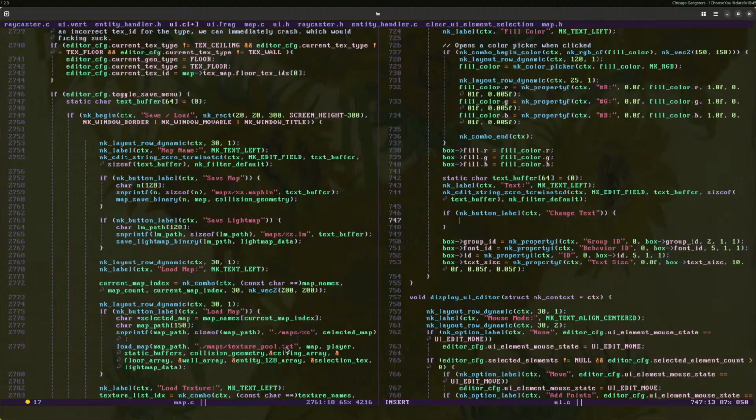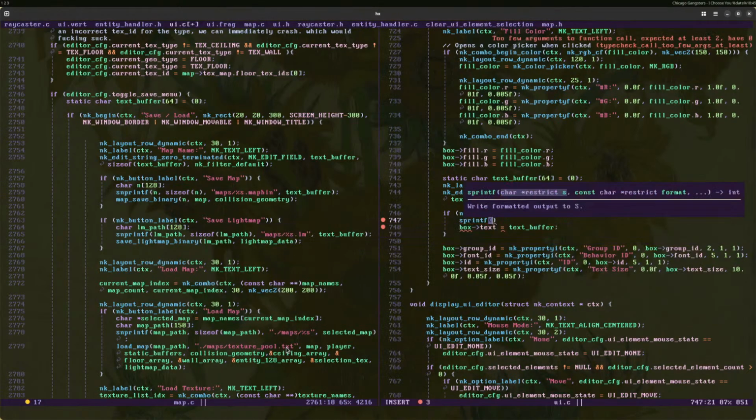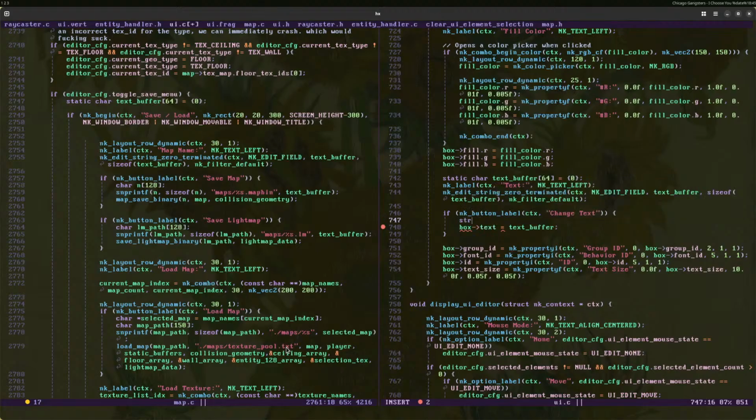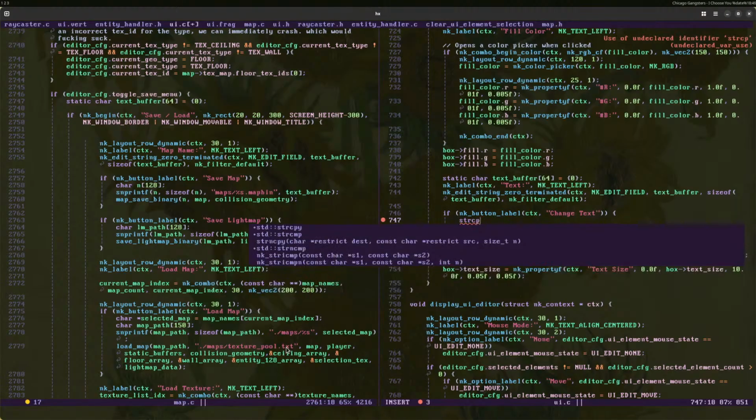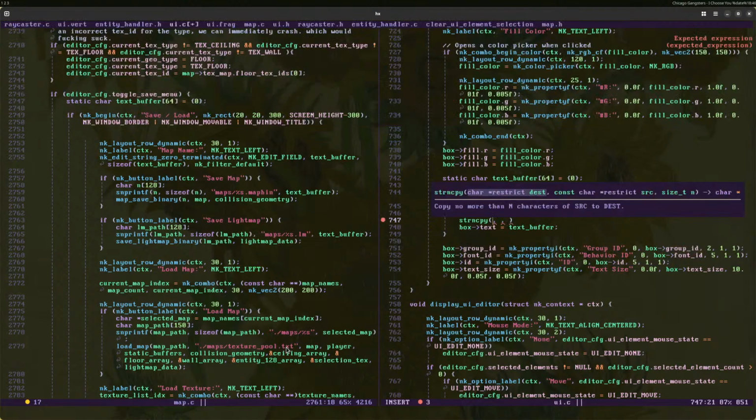Okay. This is box text equals text buffer. Yeah, that's why. Okay. Isn't it like strcpy? I never do this type of stuff, so I think that this is how you're supposed to do it.